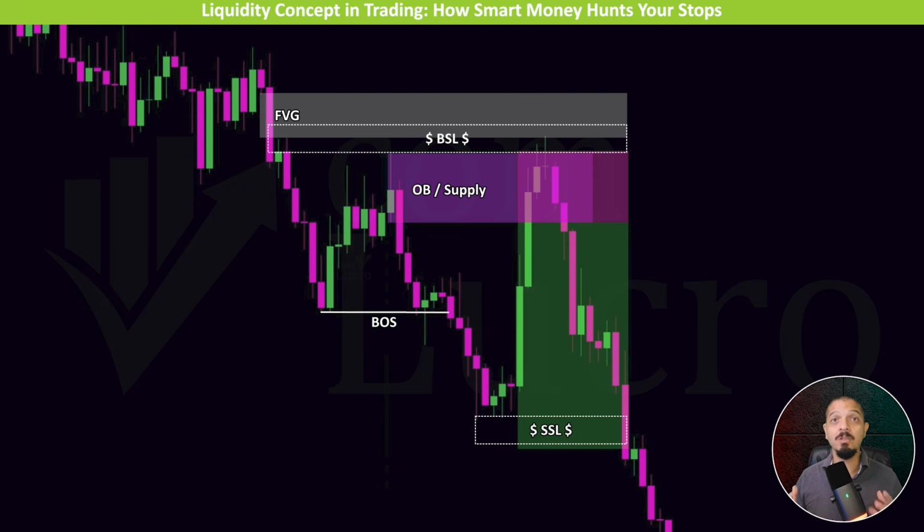Here is what most traders do. They sell near the highs and place their stop losses above the high. They buy near the lows and place their stops below the low. What does this create? A pool of buy orders above the highs, a pool of sell orders below the lows. As a result, price naturally moves toward these areas to collect orders. That sudden spike that took you out was not manipulation. It was simply the market doing its job. Stop hunts are not personal. They are just liquidity in motion.